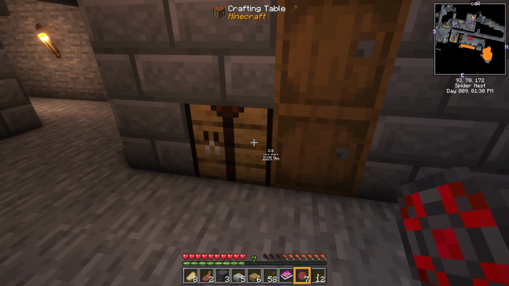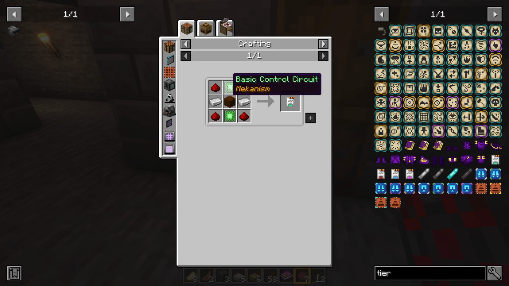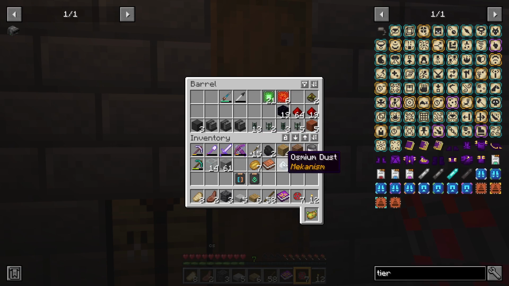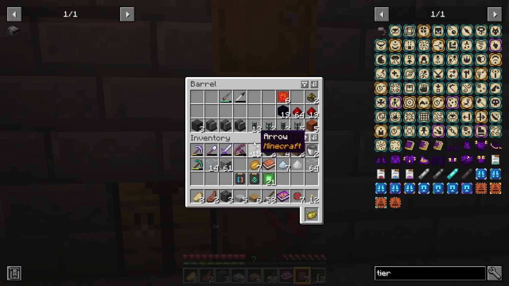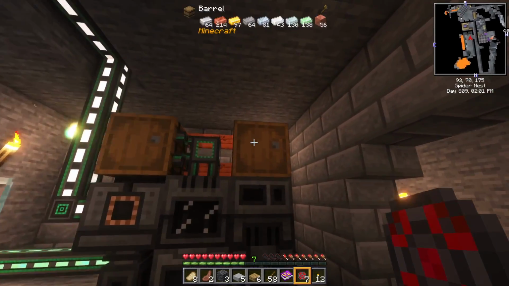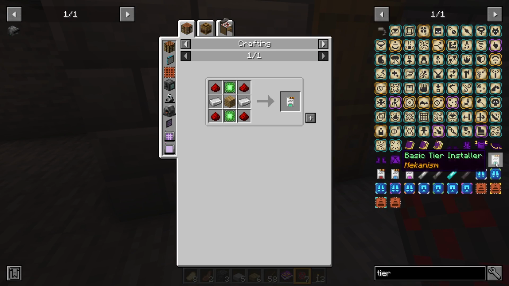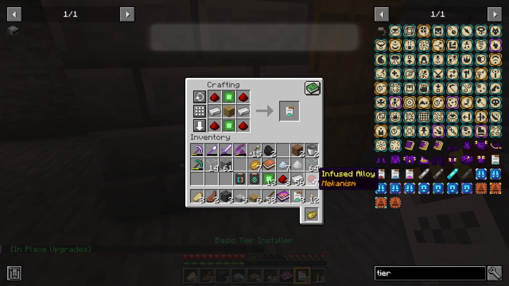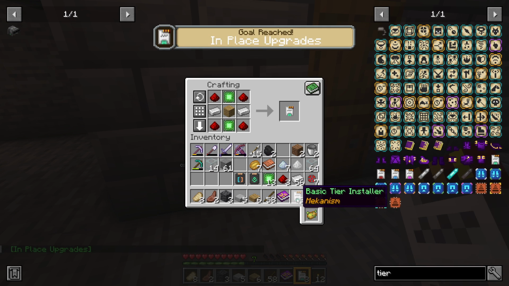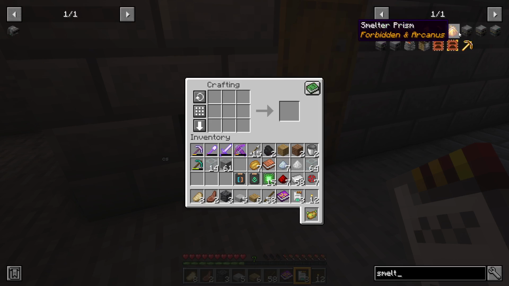Okay, there's another type of upgrade that we can do, which is tier installers. Basic tier installer requires pretty easy stuff. Let's grab these basic control circuits, redstone and iron. We can make a few of these basic tier installers. This allows us to turn most of these machines into, here we go, smelting factories.